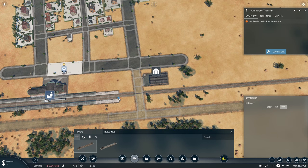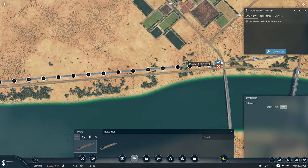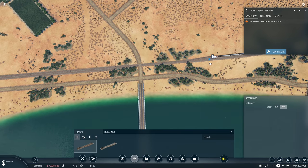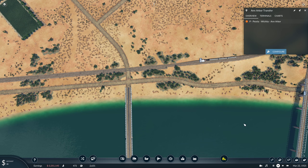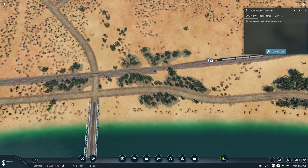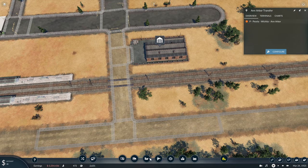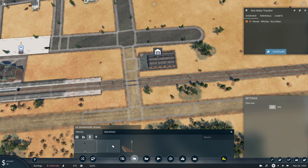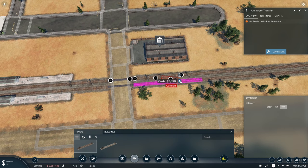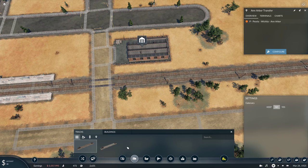So next thing that we need to do is pretty straightforward. Just click and drag basically up to here, because we're gonna have to do some work trying to reconnect this part of the network. So interestingly enough, we have this train waiting here. So why don't we add the right signals so that that train can just come into here and stop, and this train has a free path on the other lane to exit. So before we add the semaphores, let's just create a little track switch. There we go. It's only going to be temporary. Eventually, we're going to get rid of it.